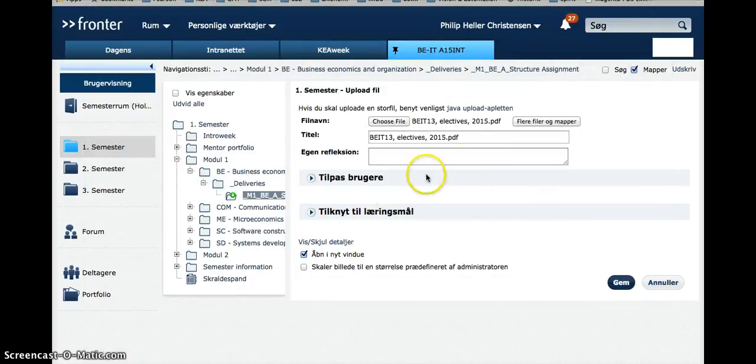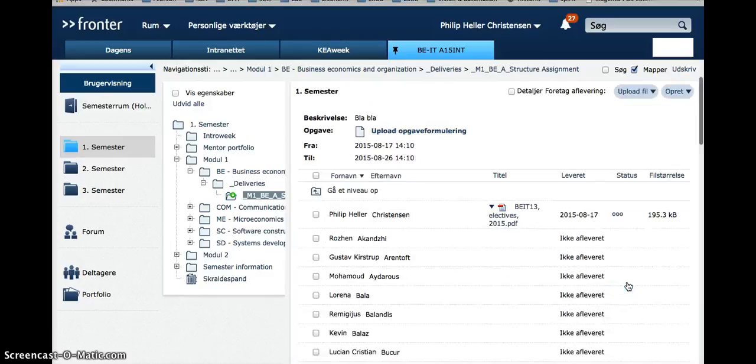I'll open it and just click save, and you have handed in here. That's my name. You can see it's been handed in. Later on you'll probably be able to see some comments from your teachers, and the symbol will move from indefinite to probably a check mark for a passed or handed in document.